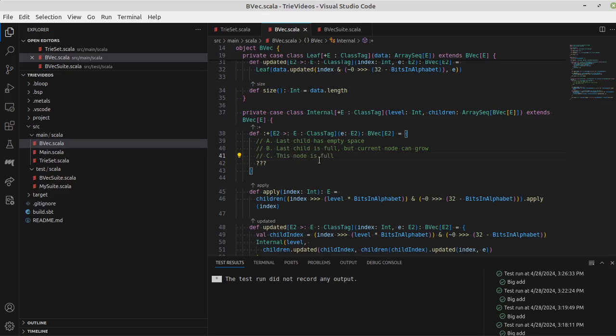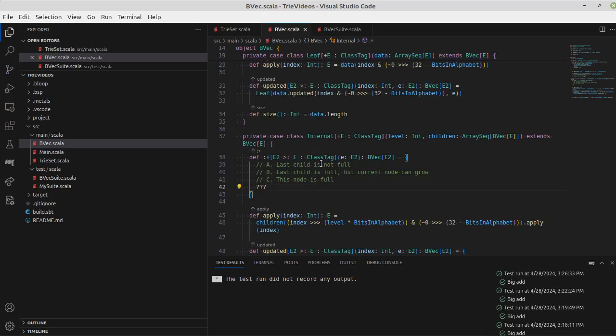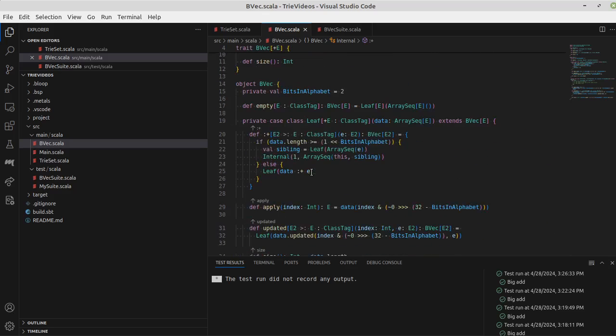Okay, so I've used the expression "is full" in multiple locations here, and it has empty space. The other way of saying it: last child is not full. And in order to write this function, it would be really helpful if we had a way for all of our nodes, whether they are internal or leaves, to tell us whether or not they are full.